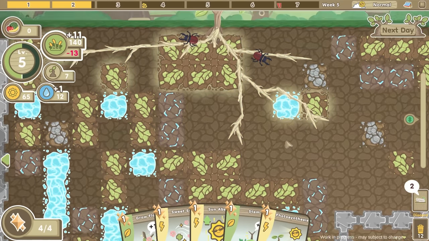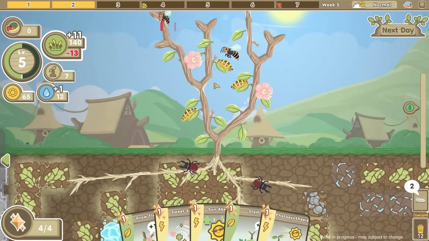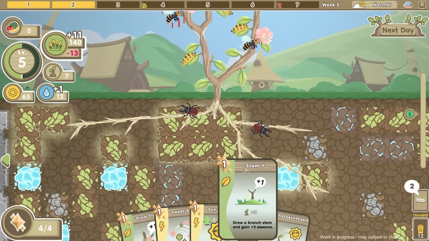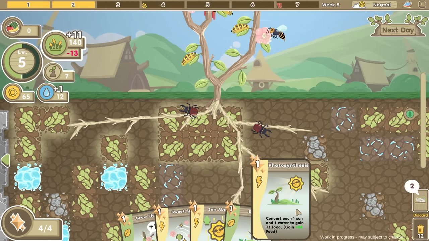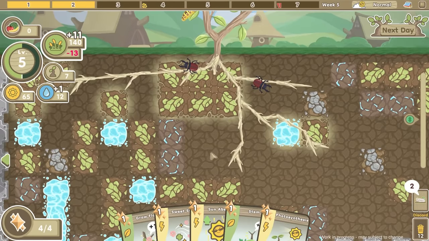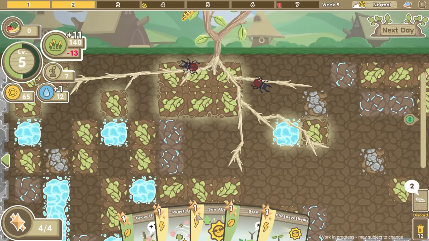Now, I'm assuming that the goat and or sheep are going to be coming at me from above ground, so this might help with that. We'll have to see, though. We've got sweet scent, we've got sun absorb, we've got photosynthesize. We are waterlocked so badly, and I've got no roots to deal with anything. That is a little bit of a pain.